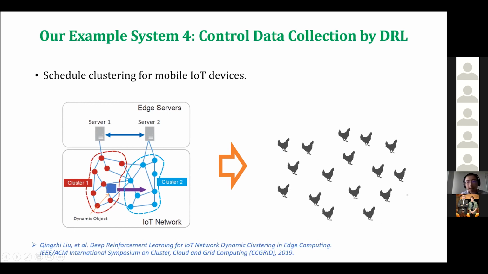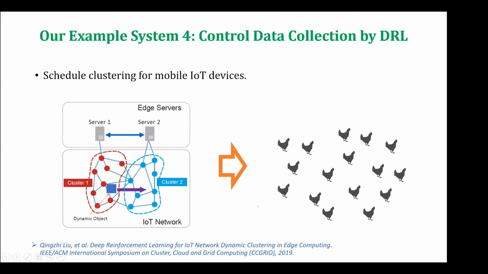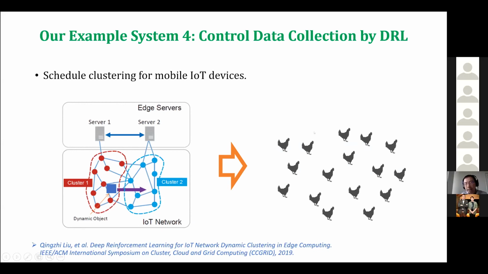We want to monitor the activity and the health of chickens. We want to deploy some sensors on these chickens and make some monitoring. The traditional way is very clear. We just attach a big sensor on the chicken and send all the data to the server. But we don't want to do that. We want to use AI in IoT devices. We want these devices on the chickens to process the data. So we need this method. Even if we deploy some sensors on the chickens, even if all the chickens are moving around, we are still using this method to find the cluster. So, for example, the devices on these chickens should cooperate to make some data analysis. That's the work we are working on.